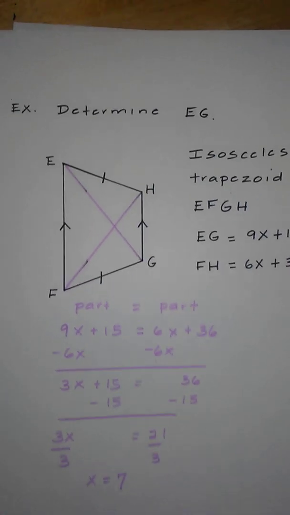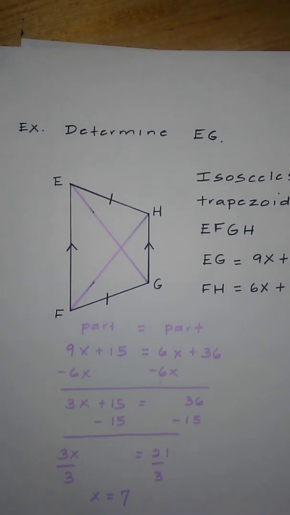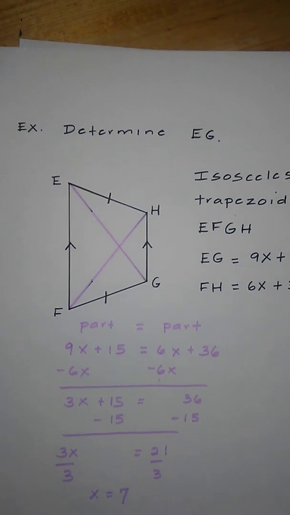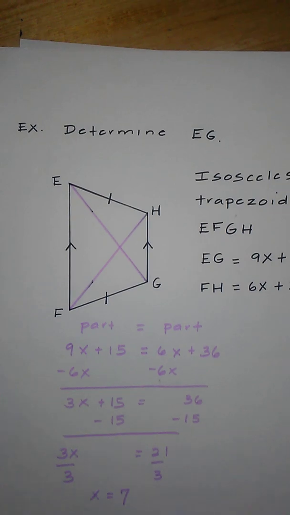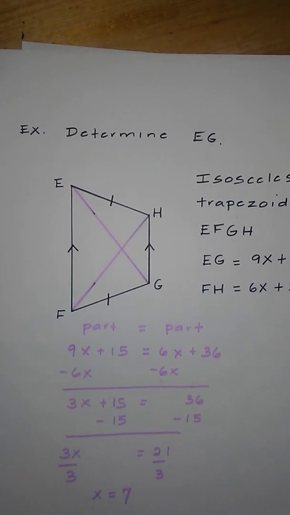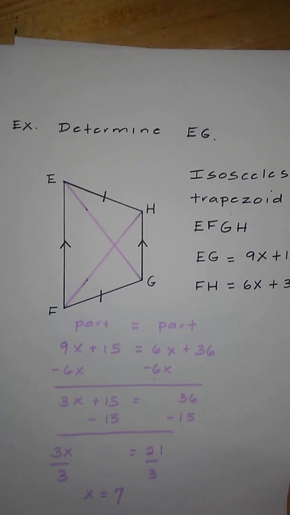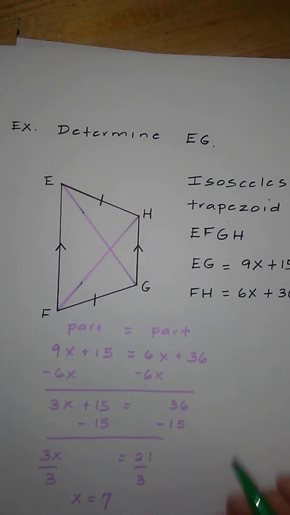Just take a moment, please, to reread the directions. We need to determine segment EG. I purposely picked this example this morning to remind you about times where we have the substitution step. Solving for x is not our finish, it is a step to help us get segment EG.